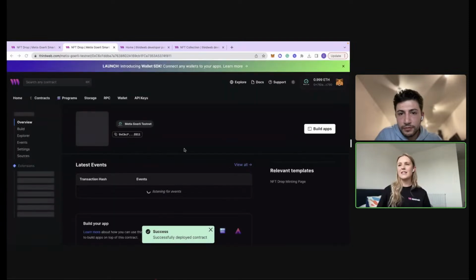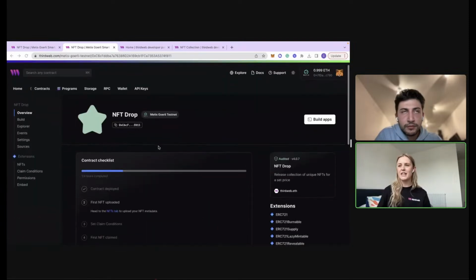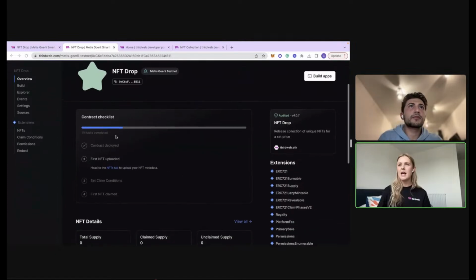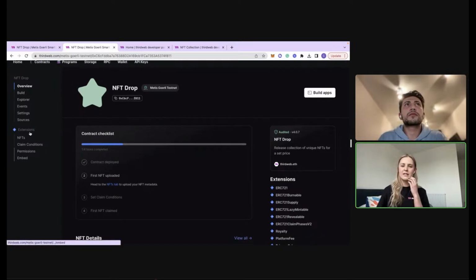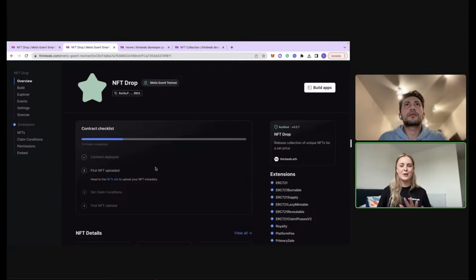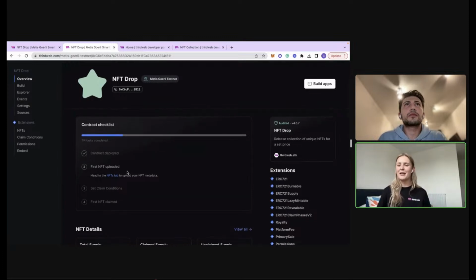So I have successfully deployed my NFT drop contract, and you can see this nice little UI for my contract. I can see the contract address, so that if I want to use that to build a front end, it's right there for me to use. And you can see all these different tabs, which we'll go through in a second. Feel free to stop me if we go over time, by the way, I get a little bit into it sometimes.